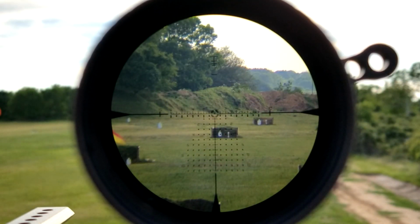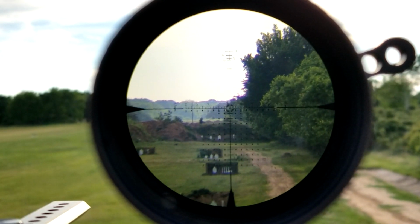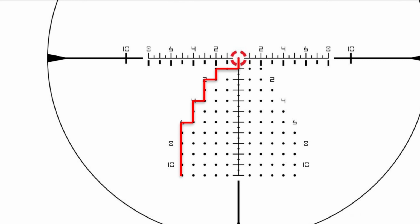The mill grid specifically feels a bit awkward in terms of the alignment of the numeric designators and the number of mill holds for wind. You'll notice that the grid does not open smoothly and evenly as it drops due to the number of wind holds provided not being consistently increased with the elevation increases.